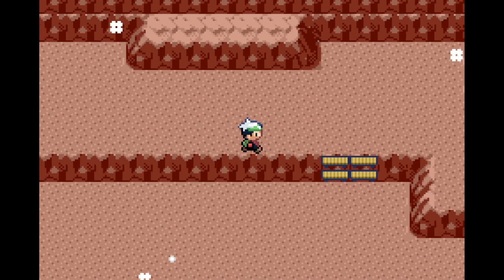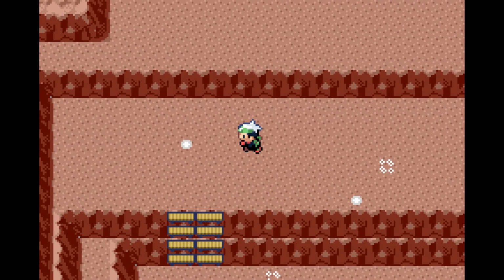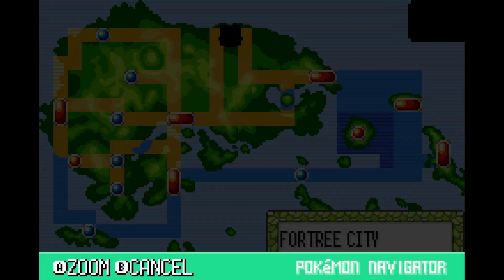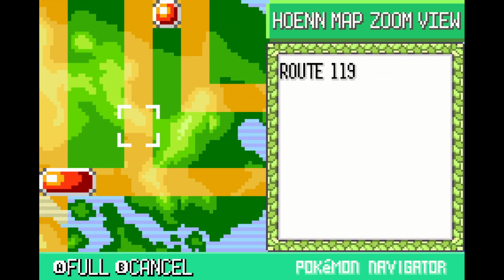We're not done exploring around Fortree, by the way. I have the gym and the Weather Institute, and if I want to go all the way back down, the Route 119 house. Also, it still thinks I'm in Fortree. That's kind of funny, because I'm inside, I guess. But yeah, the 119 house that's like here.